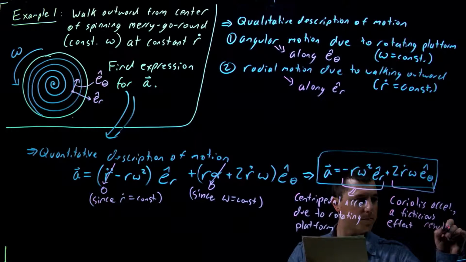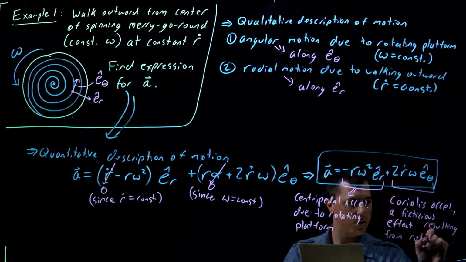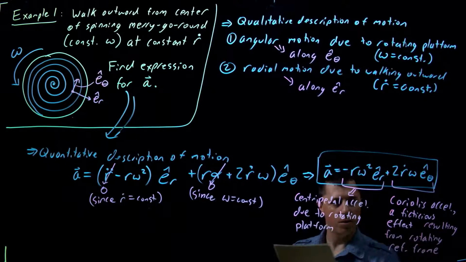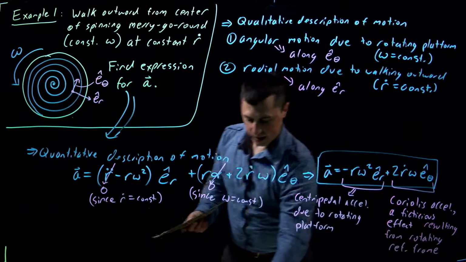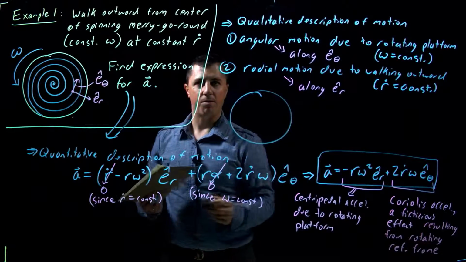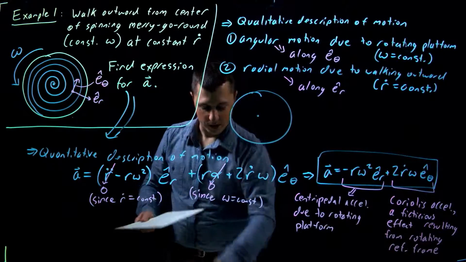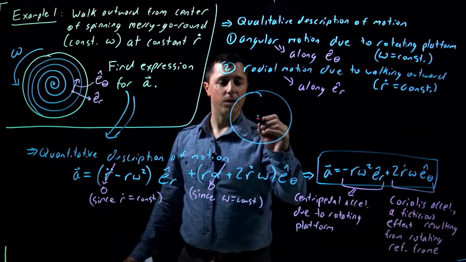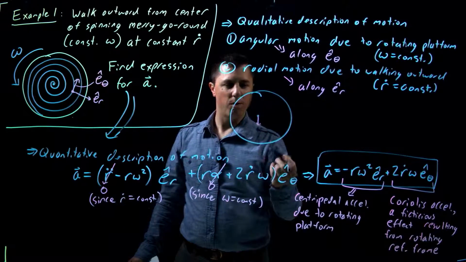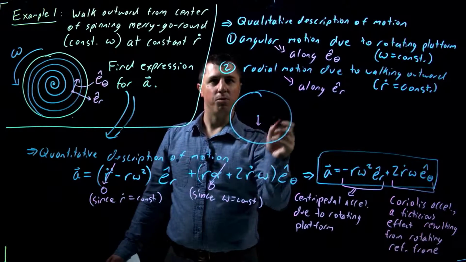resulting from a rotating reference frame. Okay, so we snuck that in here. Let me put a little diagram of this. What we mean by this is, let's say the person walks very fast. So they start from the center, and their goal is to get to the outside in a direct radial line, right? So at this point, they move that way and they walk quite fast. It doesn't matter how fast, but get to the edge before we go a whole way around.